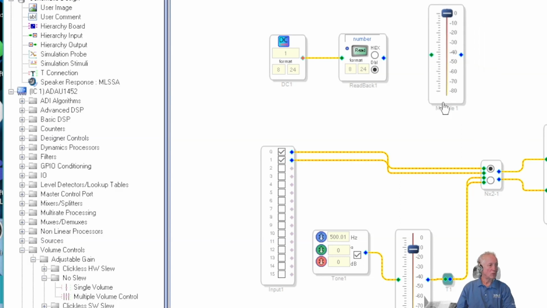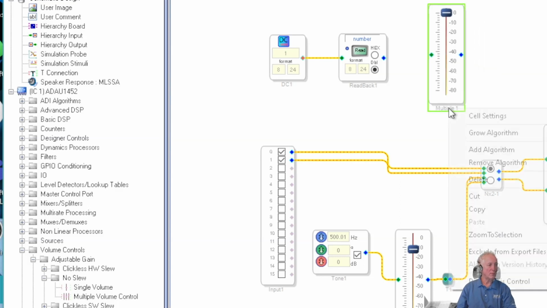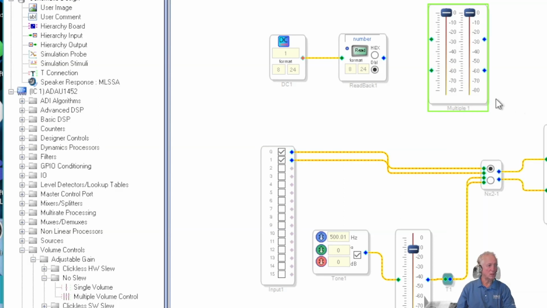The multiple control is the one you need to pull up if you want to have more than one control. Add another algorithm and gain no slew. See, it gives you the choice of which ones. And it adds a whole other slider. So the top output will be the left slider, the bottom one will be the right slider, and likewise for the bottom input and outputs. You get no gain in instructions. It doesn't use fewer instructions.